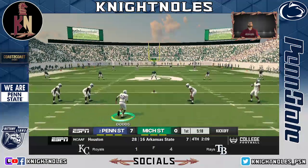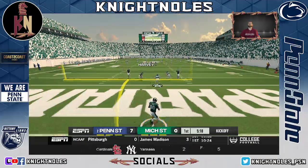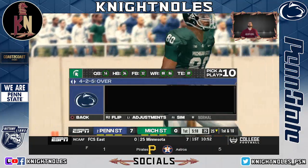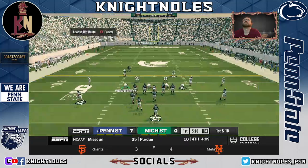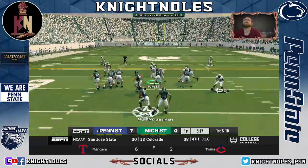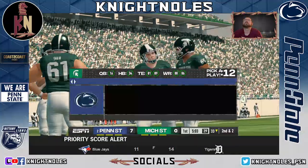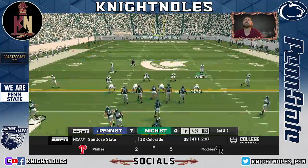Dodds looks ready to kick this one off. He just drills this one. And it goes into the end zone, down for a touchback. The quarterback leads the team out on the field for the first drive. They'll bring him down at the 33-yard line. That makes it second and 2. From their own 33-yard line, it's second down.